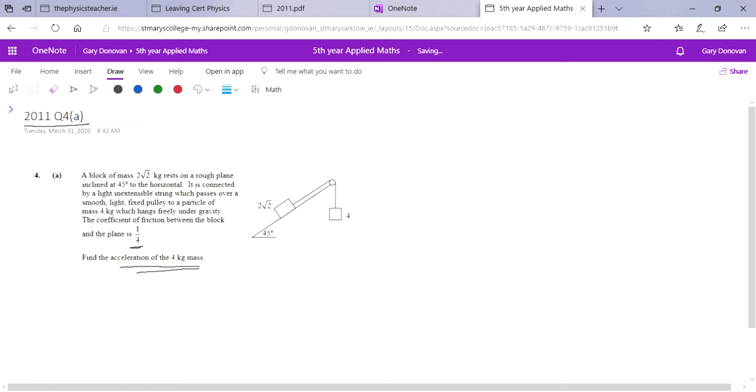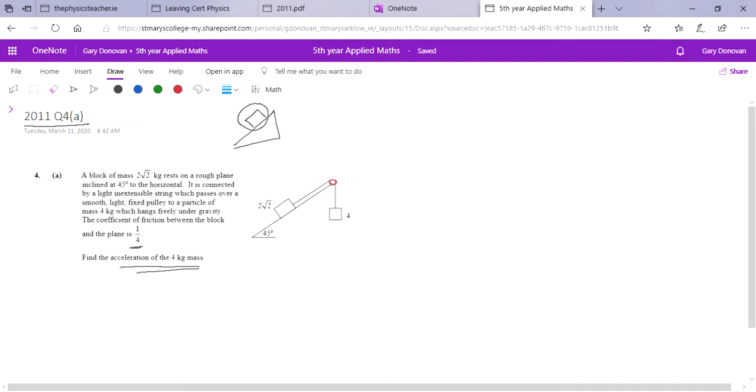So yesterday we looked at wedges, which are basically triangular blocks that another particle lies on top of, and we looked at the different forces acting on this particle. But what you're more than likely going to get as a question is a combination of wedges and pulleys, because you have a pulley here at the top. How you approach these questions is exactly the same as the way you approach pulley questions. You draw your force diagrams first. So let's see what we think is going to happen here.